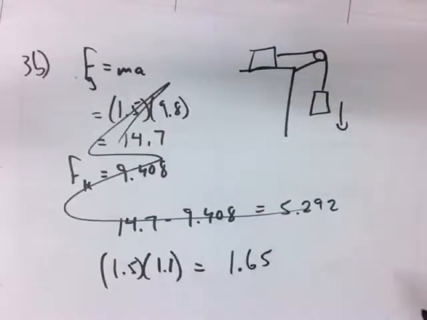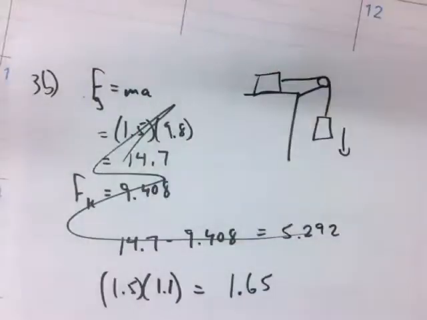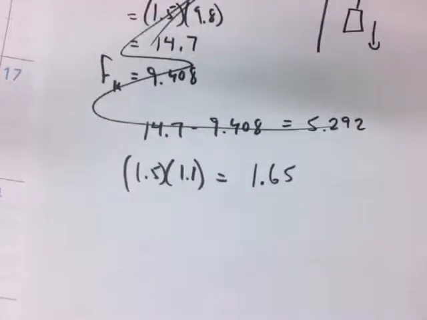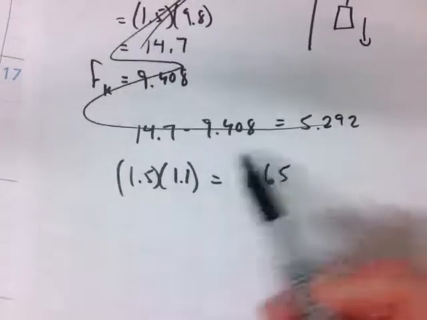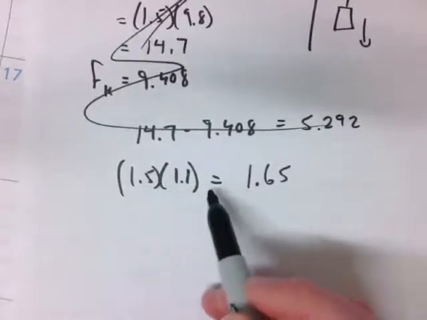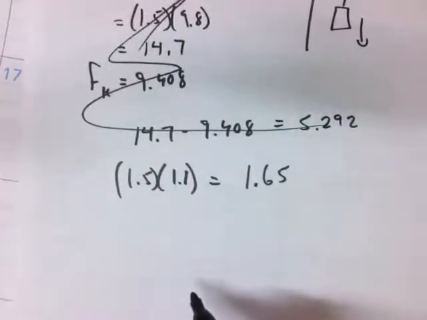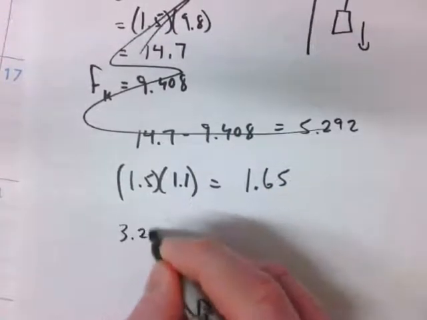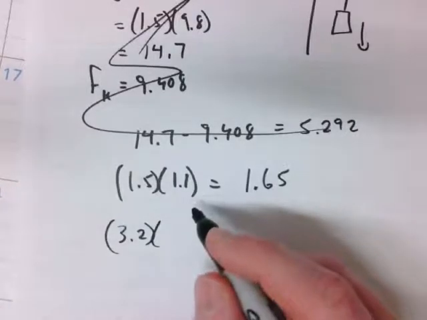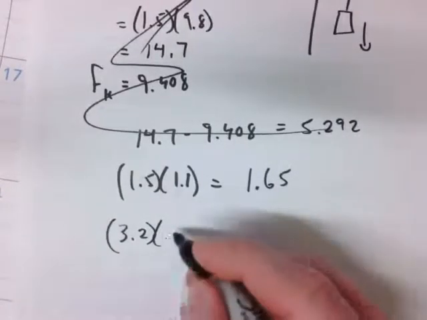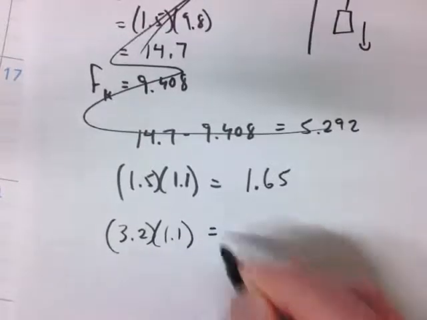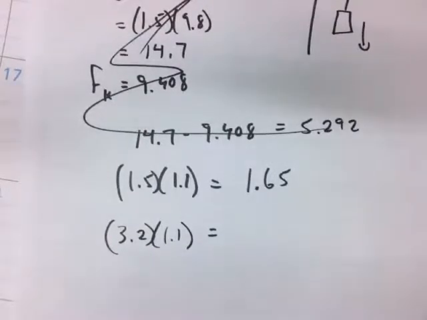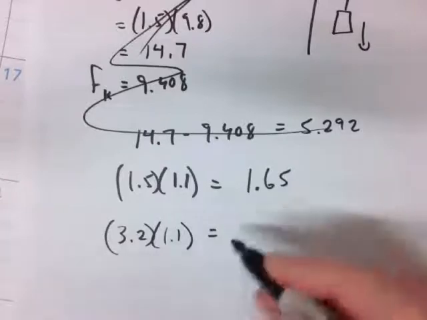The force of friction was the, where was it? Hang on. I think I got it now. I think I got my brain screwed on right. This is the little one pulling. We also have to consider that big one. So this little one is 1.5. The big one is 3.2. Now my reason for this, well here, I'll just write it out first. 3.2 times 1.1. It's 3.5.